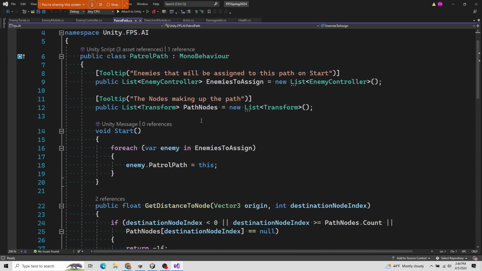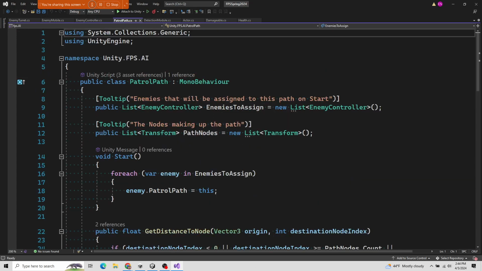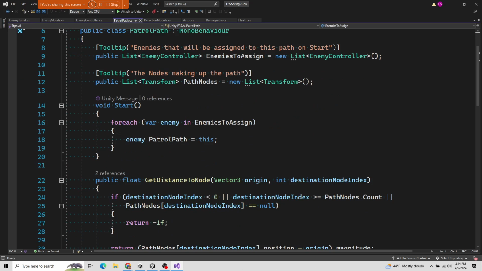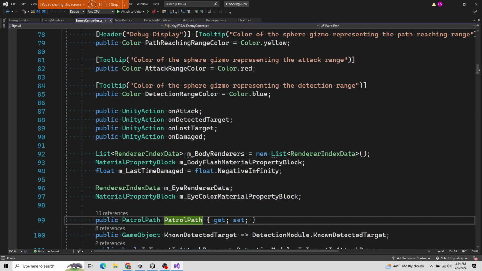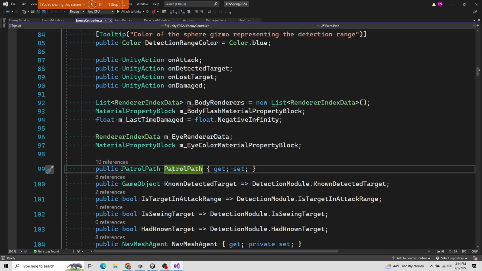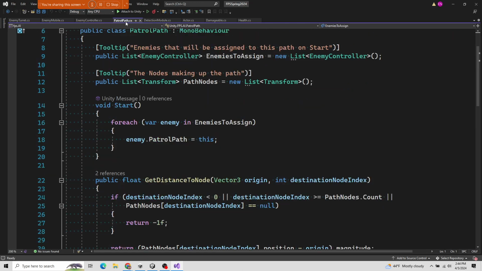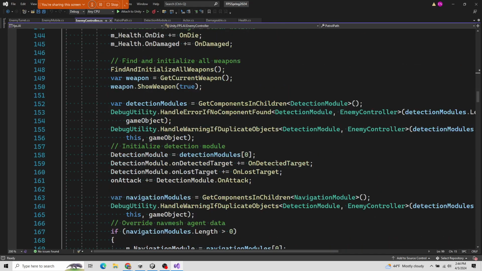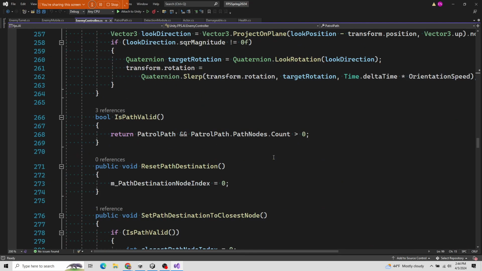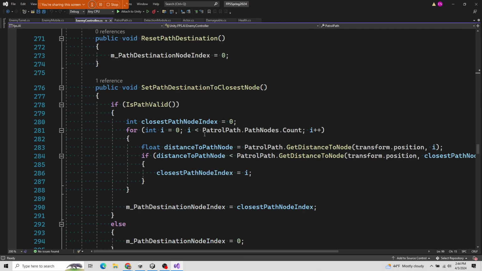And for each enemy that's in this list, it must have been manually assigned in the inspector. Okay, that's ultimately where I wanted to get. So where is this being assigned? All right, so this patrol path is a public property, and the patrol path script actually goes out to each enemy that's been assigned to it and sets that property to this instance of the script. A little strange, kind of convoluted to move around and understand. Anyway, so now I'd say this is happening.